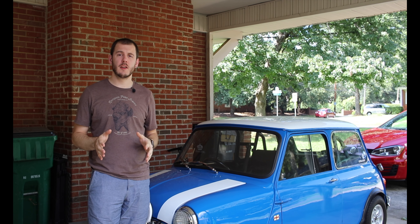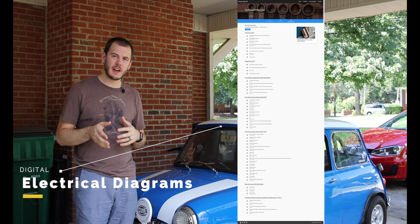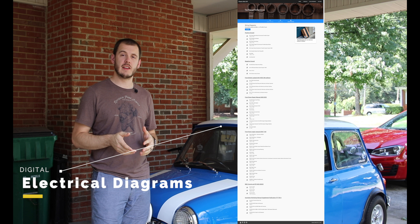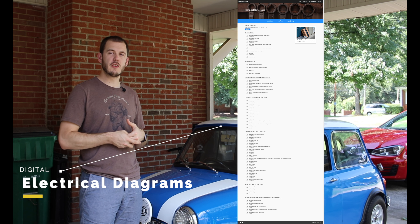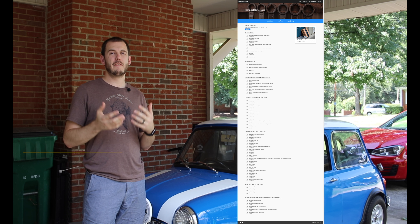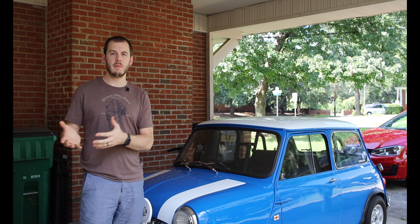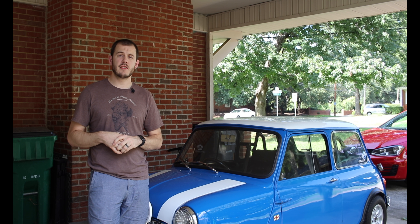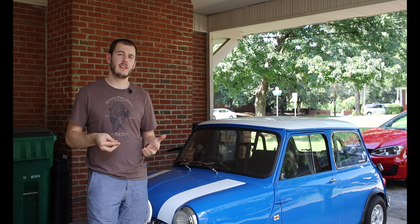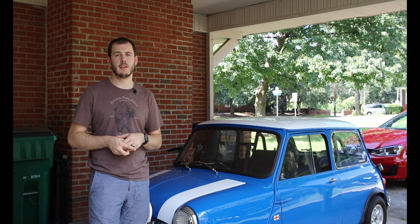In addition to that color picker, I've also got electrical diagrams. These were actually redrawn electronically by someone on the Mini forum — his name's Mike. He went through and redrew almost every factory electrical diagram he could find, so I worked with him and got that information on the site as well. And finally, I've got a section for recommended workshop manuals and torque specifications that you can search right there on the website.